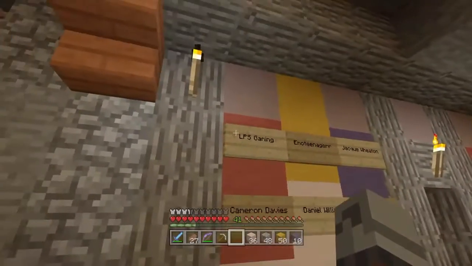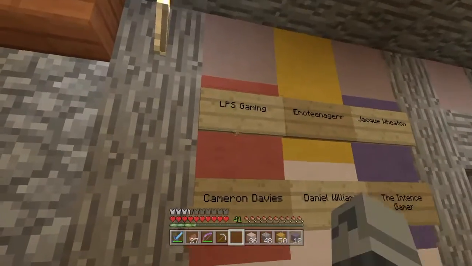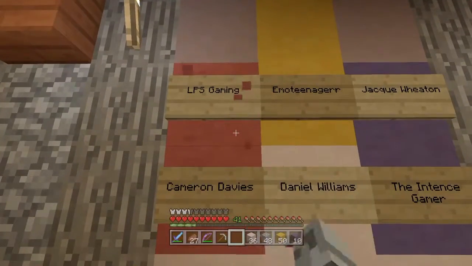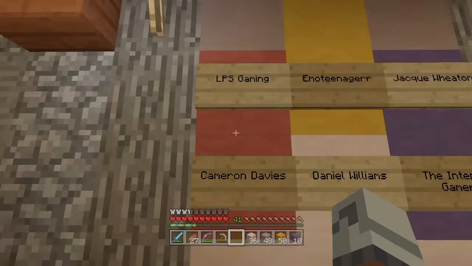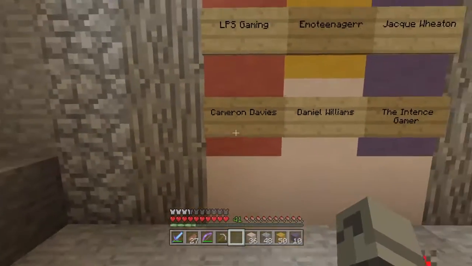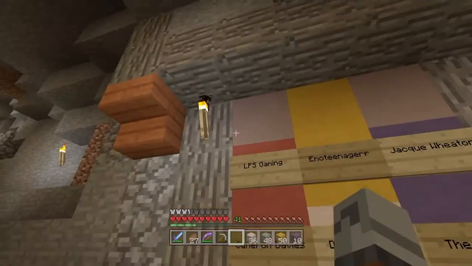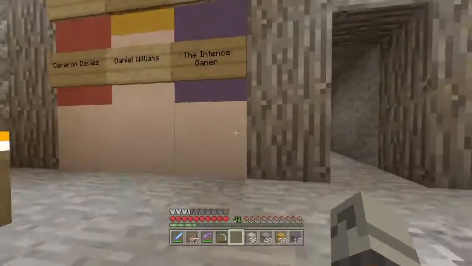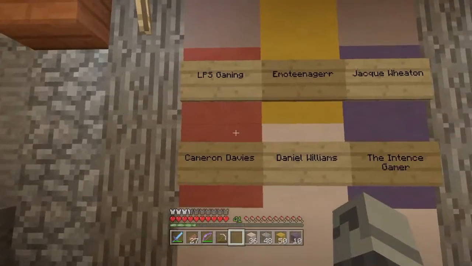Then the top one goes like this. This is how people subscribed to me, like the first one. So it's that one, and then this one. So LPS Gaming was the first one, and Cameron Davies was the second one. It just goes like that. I added the whole wall, everybody's name. You can look at it.